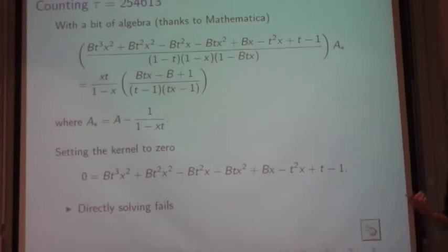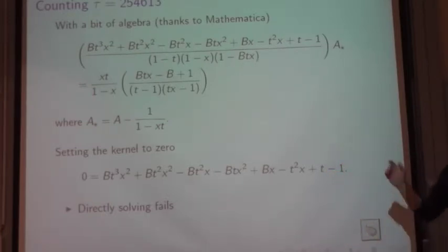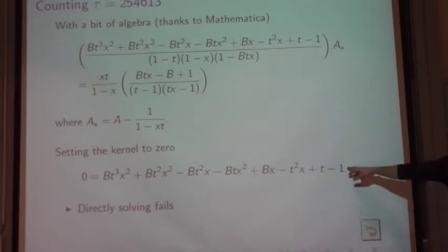And this is where an interesting trick happened that I wanted to share in the last few minutes. There are other ways to show that this will be the solution to the Schroder numbers. You can just check that it works for the first few, and then it must work for everything. Okay, so this is an equation for B? This is linear in B. If you set it up and you plug it in, you get a mess. Yeah, exactly. If you try and solve this, because it is a cubic.